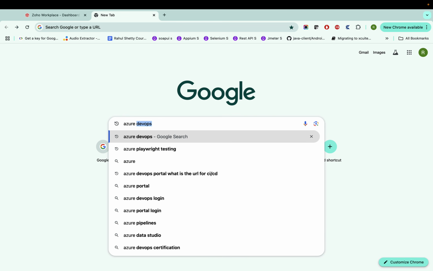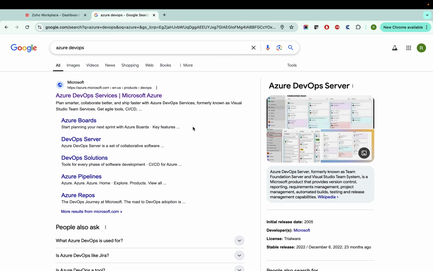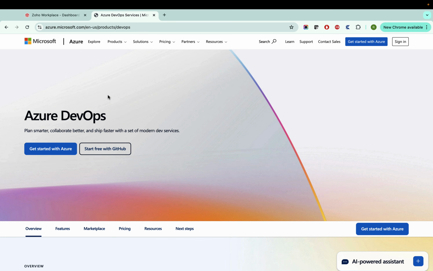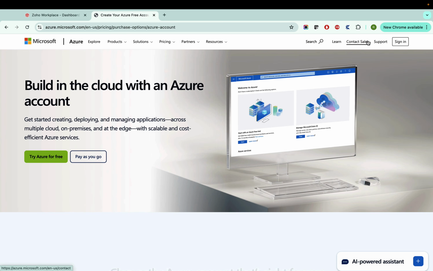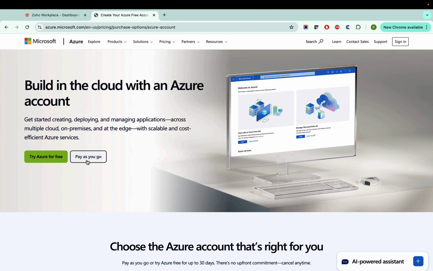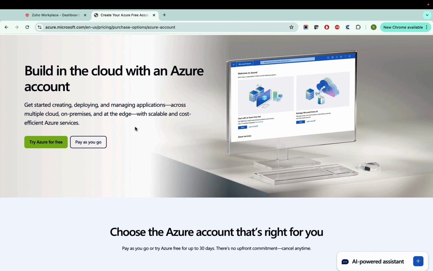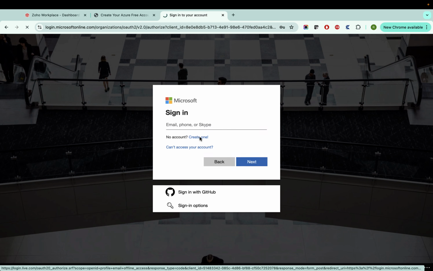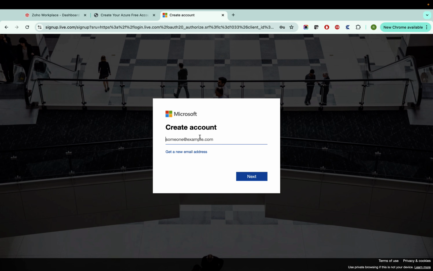So I'll just type Azure DevOps or Azure Microsoft, whatever it is. So when you go to their official website called azure.microsoft.com, here it will ask you whether you want to sign in. Because this is our first time, let's say get started with Azure. And this is the subscription plan, pay as you go. For now, it is not required. I'll directly start with try Azure for free. You can quickly create one account. I hope most of you already have one. So let me create one. Let's say operations at RSTX.